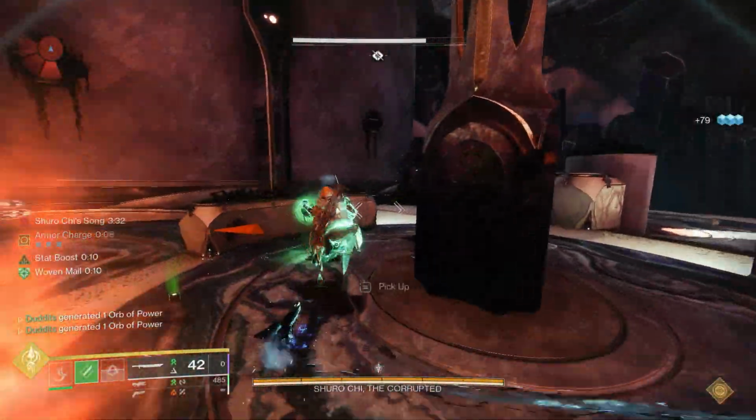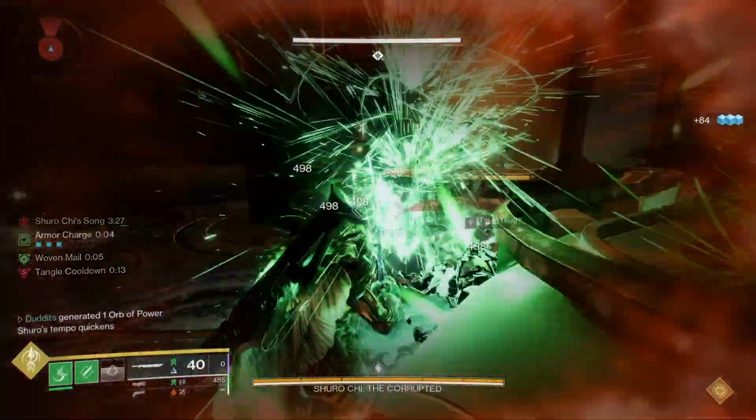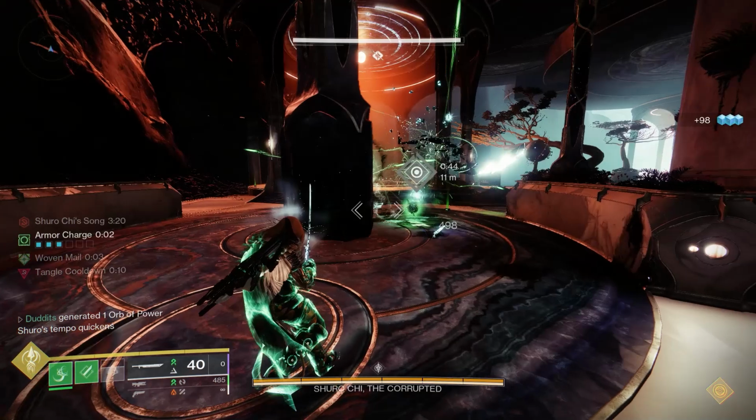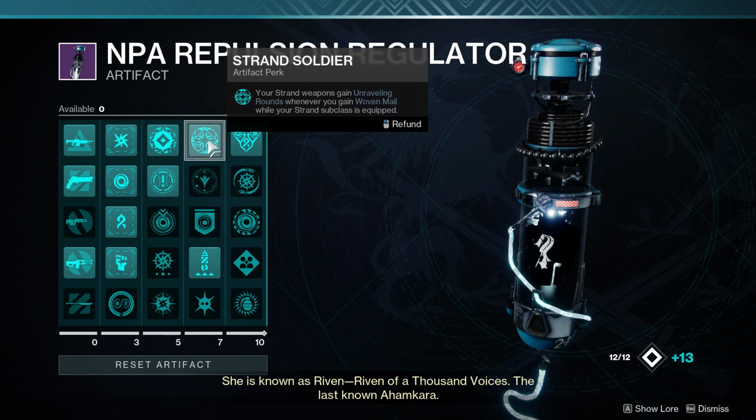So what we're going to do is enhance our strand damage. Obviously the sword is strand, but look at this, we're going to enhance that massively with all the unravelling rounds via the artifact perks. Improved unravelling increases the amount of damage dealt by unravelling a target, so you're going to do loads of extra damage with your unravelling rounds. Plus we're going to be running Strand Soldier. Your strand weapons gain unravelling rounds whenever you gain woven mail. Now that is really important. Whenever we gain woven mail, we're going to get unravelling rounds and we're going to get loads of extra damage.